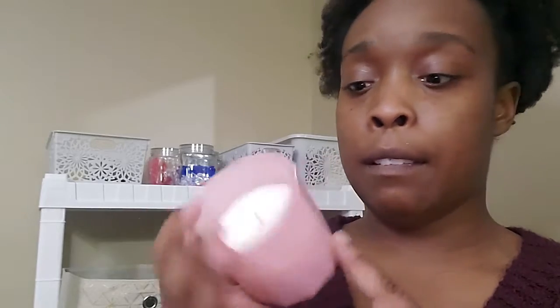And the other candle has, oh, it says lava type. That print is so small. They did a misprint, so it's supposed to be lava type. And to me, this one has a peachy scent. So if you like a peachy scent or a lavender scent, these are good candles.